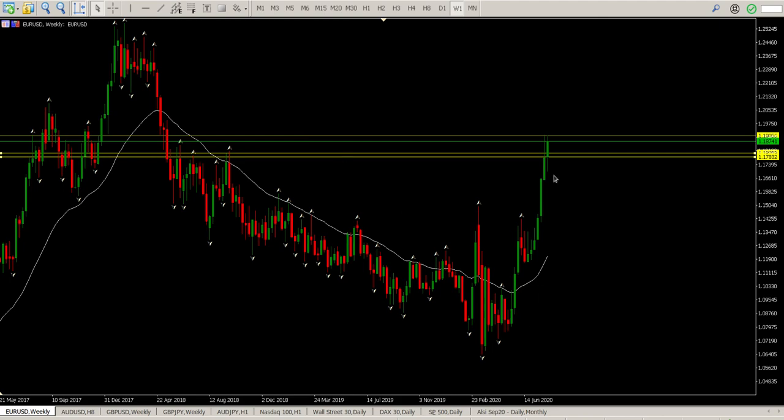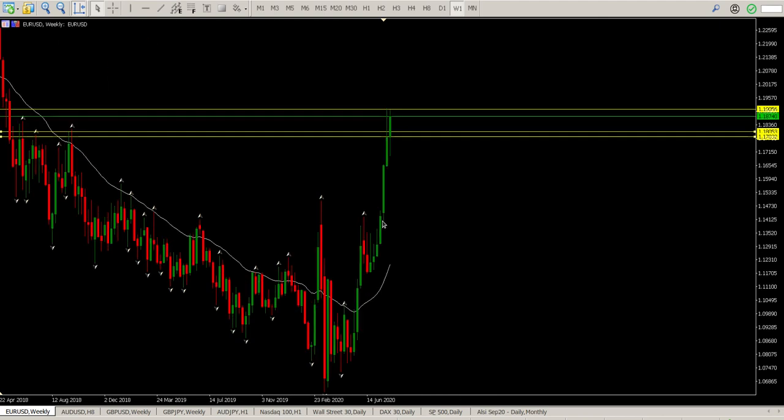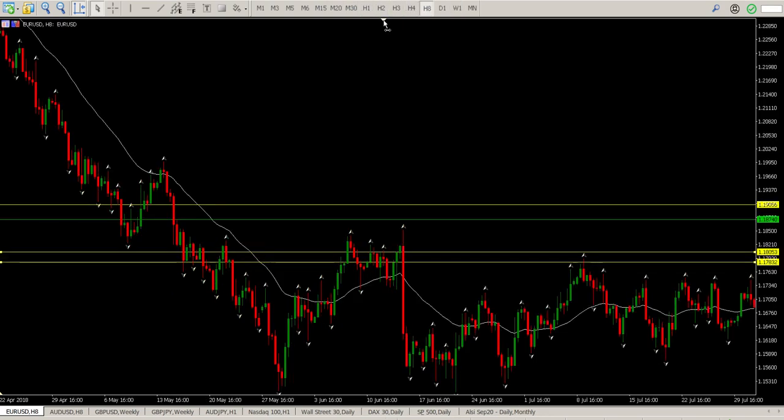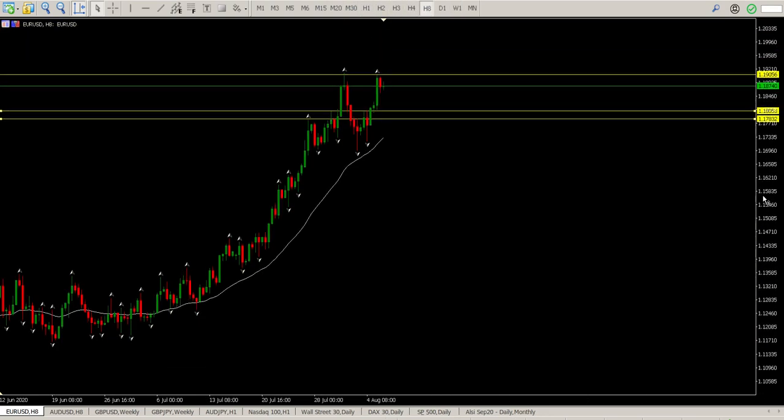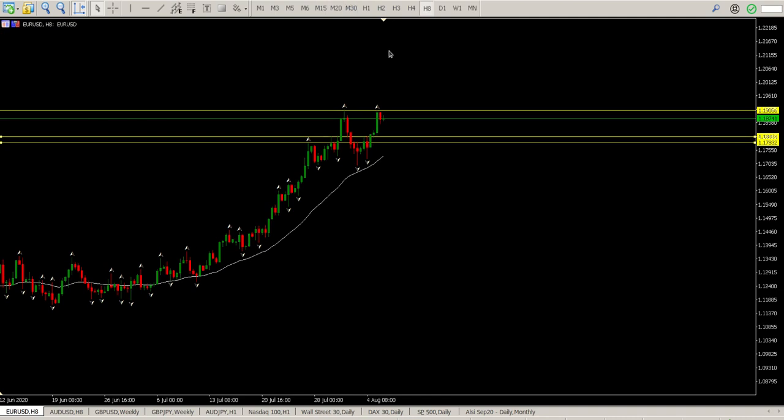I'm still looking for longs. This is a pretty solid uptrend. There's no debates about that. We're playing into dollar weakness right now. And for as long as the Feds continue, the dollar weakness is going to continue. So yeah, for me, I'm looking for the pullback and then looking for the opportunity to get in.